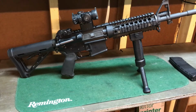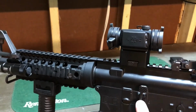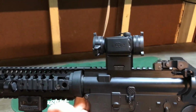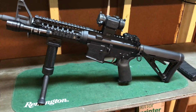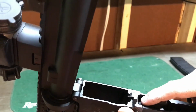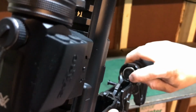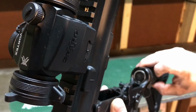Have not had many issues with it. Oh yeah, I forgot. I do have a Seekins enhanced bolt stop or slide release, and the original one actually broke. I was at the range, and I noticed the last bolt hold open didn't work when I was finishing one of my mags, and it didn't lock open again, and I tried locking it open, it wouldn't go, and it actually broke. The stop right here actually broke off it, and it was rattling around in here, and it wasn't firing either. There's the STT2 in there. It is getting chewed up on the sides from the stopper. Friends haven't had that issue, but I am. I don't know why. I gotta try and figure that out.